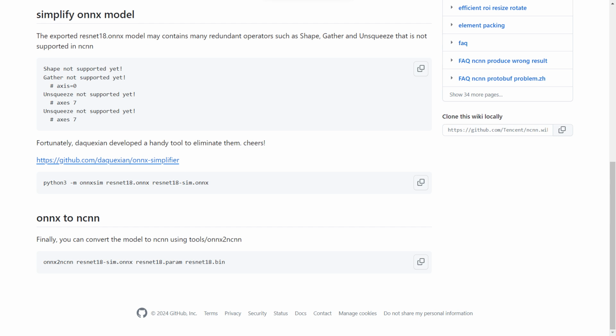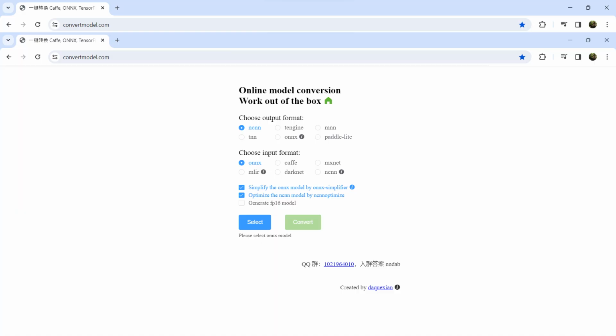After that, you need to export your network to NCNN. Official documentation recommends you to use this approach. But for research, I use a much easier approach. There is already an existing site where you can just select your model and export it. As far as I understand, this site doesn't send you the model anywhere and runs the export locally. But of course, if you need existing pipelines and security, you need to compile using the official approach.